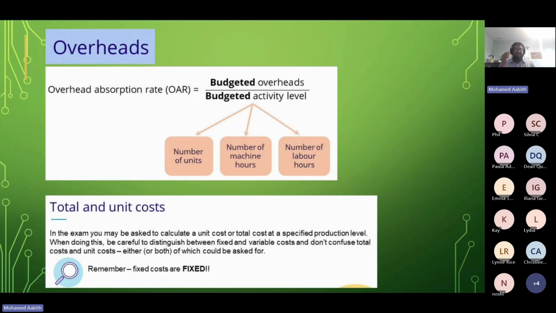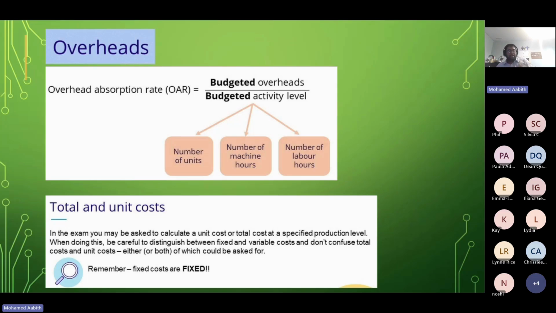Therefore, remember that fixed costs are fixed. That is the overall cost. For example, rent is a fixed cost. Why? It does not change because you're changing your production. Your electricity and gas, because you have to keep your lights on, you need to heat your warehouse. Whether you do the production or not, you still have to pay that one.